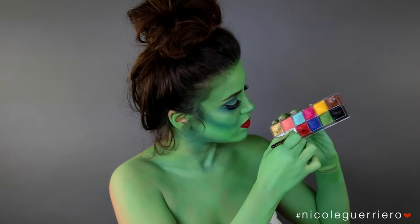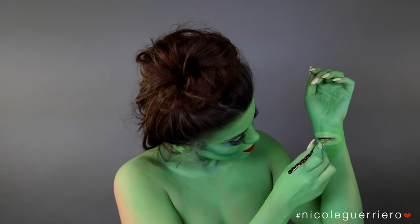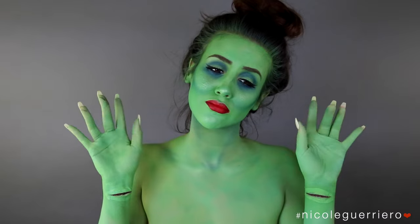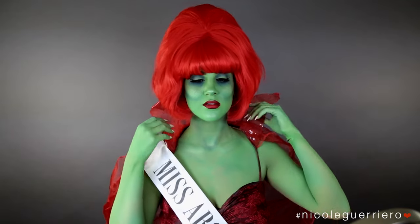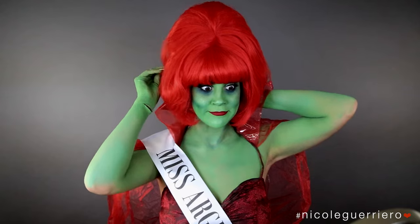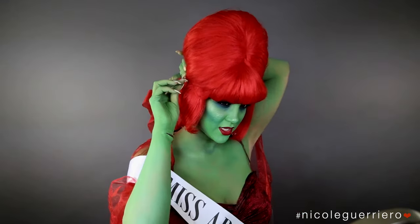Taking a little bit of black and red from the Make It Forever Flash palette, I'm going to use these to add in between the slits to make it a little more realistic. I wasn't super happy with these but I had to work with what I had. After that, I'm going to throw on a red wig. When I first put my red wig on I felt like a little bit of a conehead, so I just pin it back to make the wig look a little better. After that, this look is complete — I hope you guys enjoyed Miss Argentina.